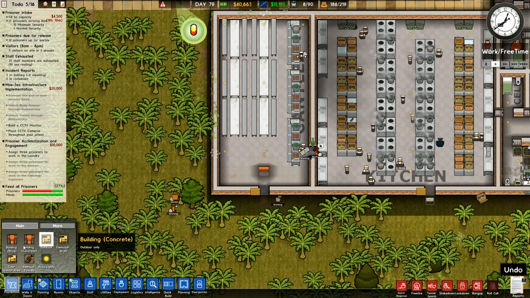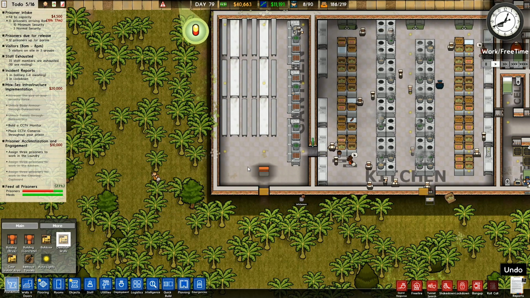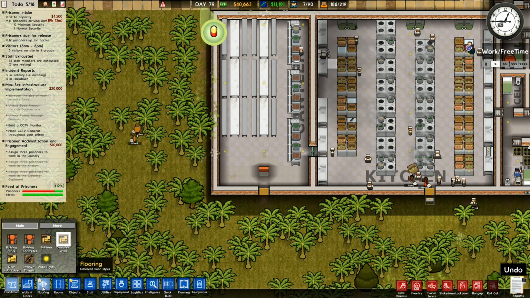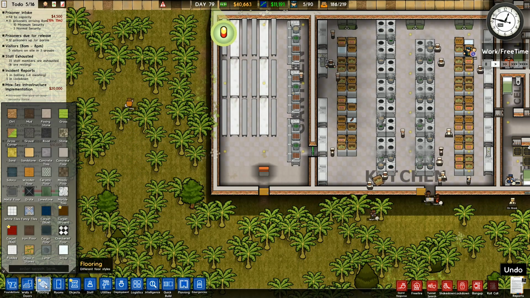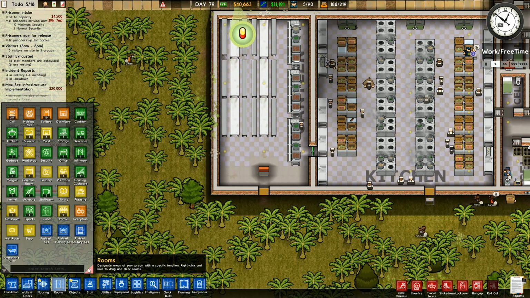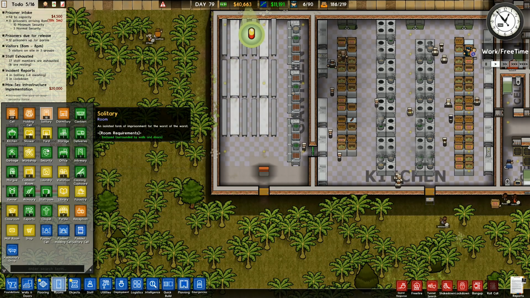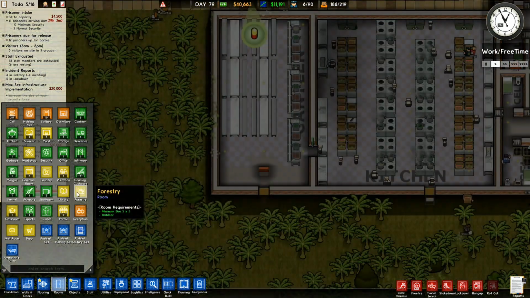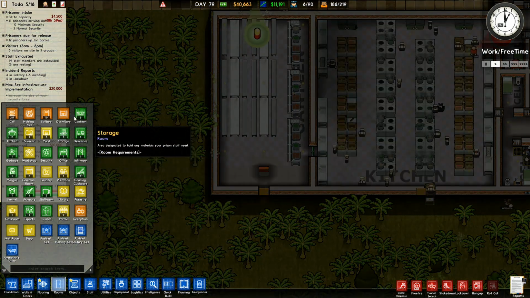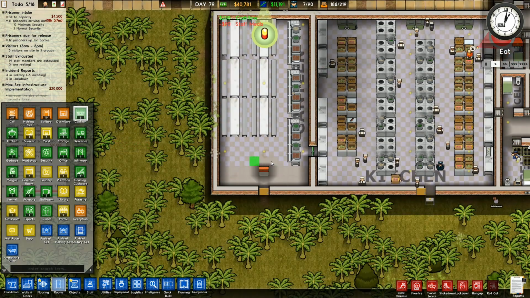Demolish walls. Yeah, that's not actually a wall there. Might work if I put some flooring down, I guess. Well, I know what I can do to start with. Rooms. Assign room. This is a canteen in here. So I want to assign it as an actual canteen to start with. Parole, classroom, mailroom, kitchen, canteen there.